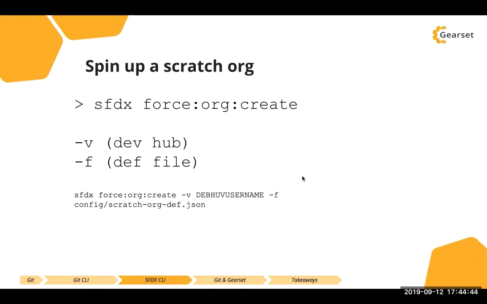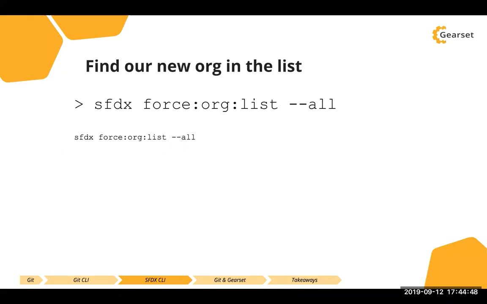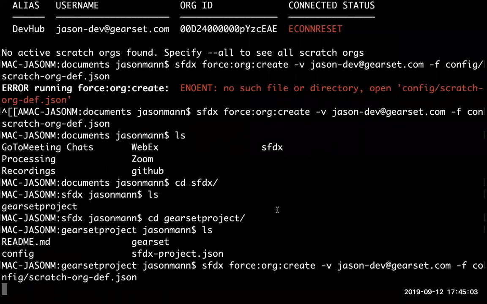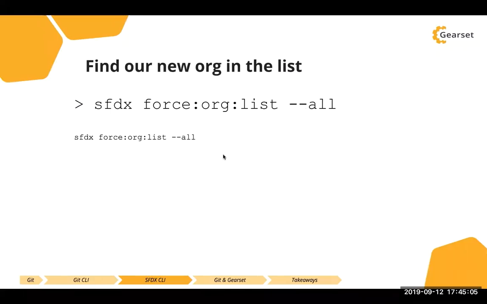Hopefully it won't be too long. But what I can do in the meantime is talk about what we're going to do next while Salesforce is spinning that up for me. What we can do is we can then rerun our org list command, and you can add the modifier -all. What this does is it will not just list the connected orgs, but it lists all the associated scratch orgs, even ones that have been deleted or that are inactive, so you can see that full list. Now, we're still waiting for Salesforce to spin that org up for us, but once it does, you can then relist that.